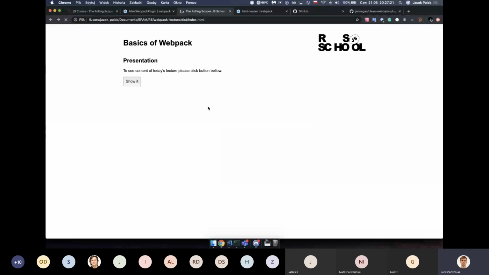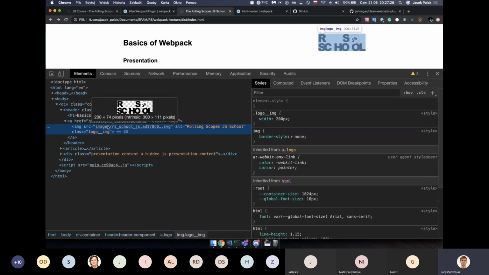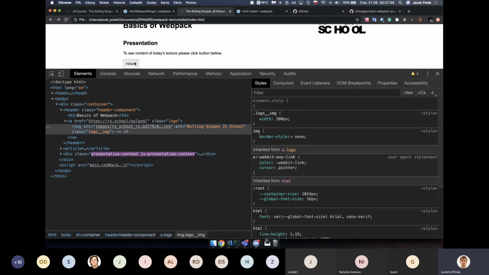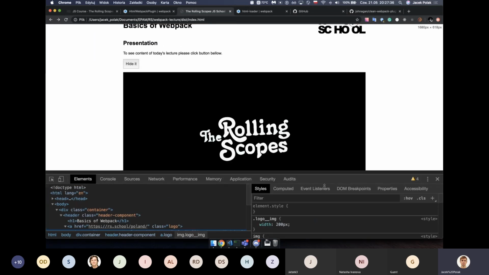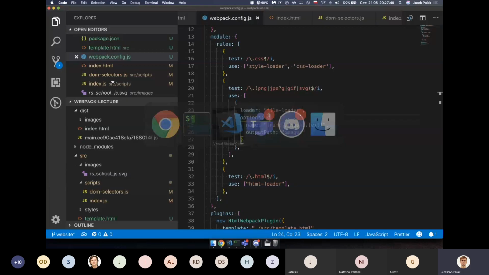So it's also really great, more readable for humans. And now if I look here at images and the long name, great, and everything is working properly, right? Show, hide it, and we have the example finally working.